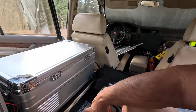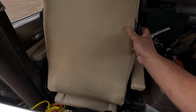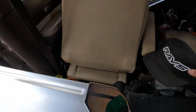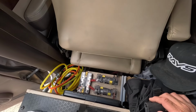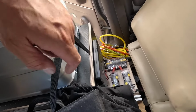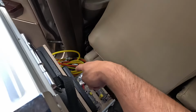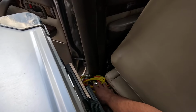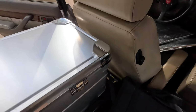Batteries, there's two 100 amp hour batteries underneath. In this mess behind my seat is where I have the fuses and the bus bar and also the Rogue. And that's where that's at. My air hoses, it's right there. I need a pouch behind my seat to hold those.